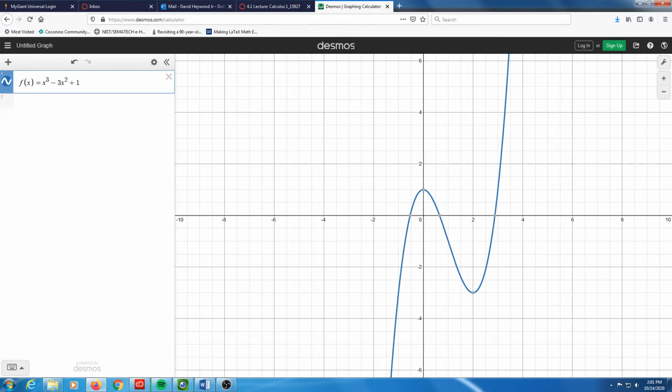Okay? In fact, I could just put (1, negative 1) on the graph to make it clear. Right, so concave down and then concave up. So yeah, that confirms all of my suspicions from the work that we did on that exercise together. So that's that one. Let's look at another one.